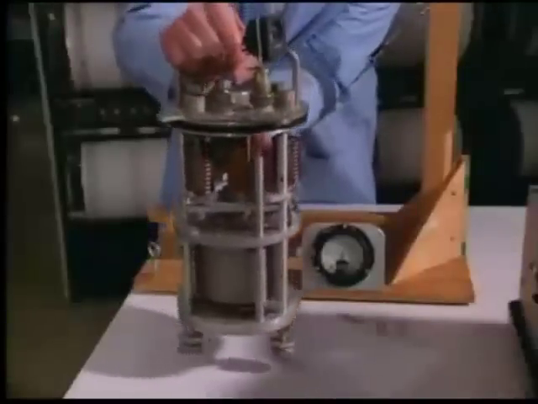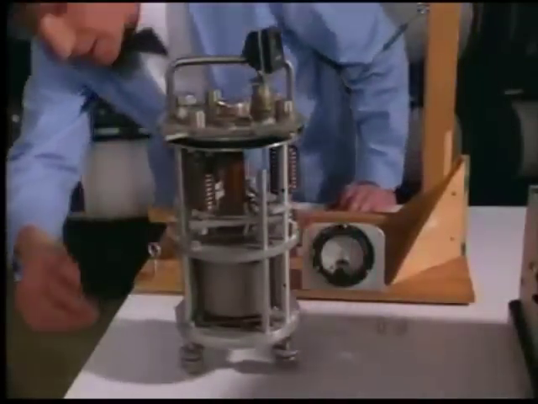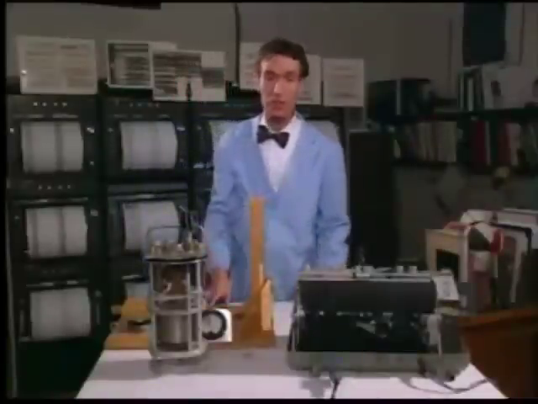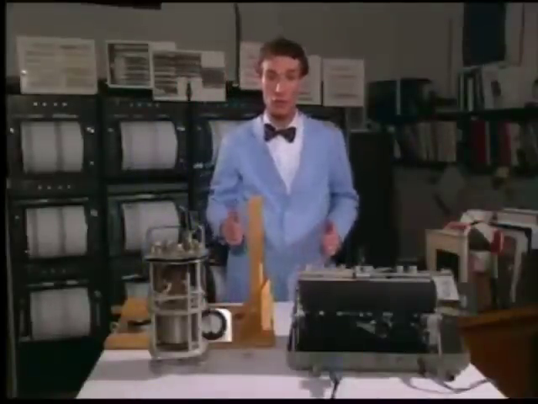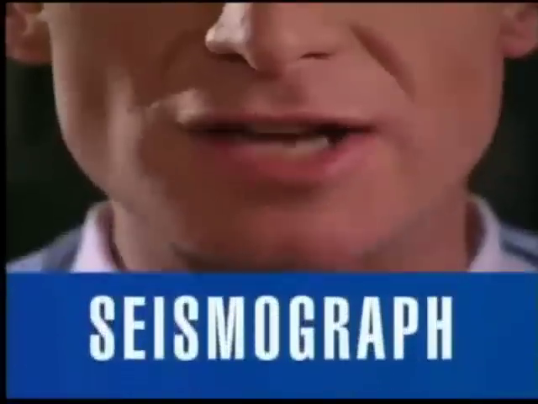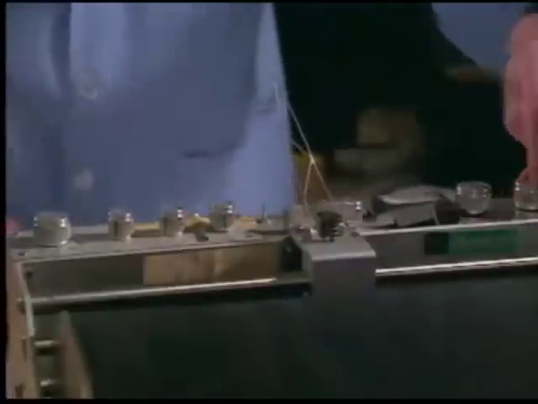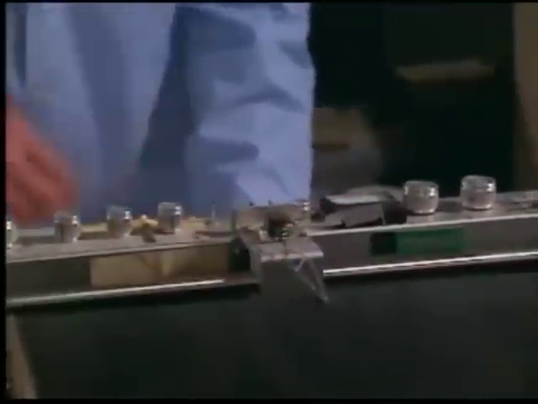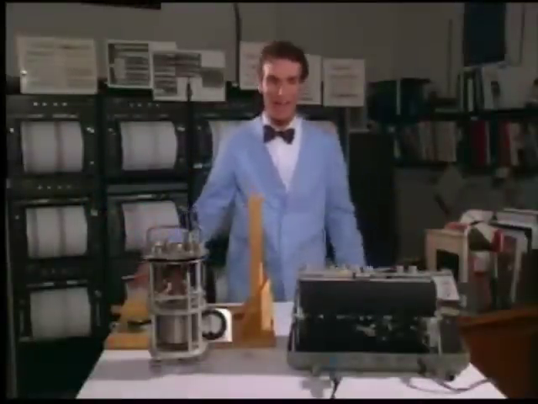This is how real seismometers work. Real ones, this one. Now this magnet is right here and it's hung on these springs. Now this seismometer is set up to measure movement of the Earth's surface this way, this direction, up and down. Now if we take the electrical signal from this seismometer and record it, then we call it a seismograph. Seismograph, writing down the shaking. And here's a seismograph right here. Watch what happens when I move my feet up and down. I can make the needle move. Just bending my knees, I can make the needle go wild.